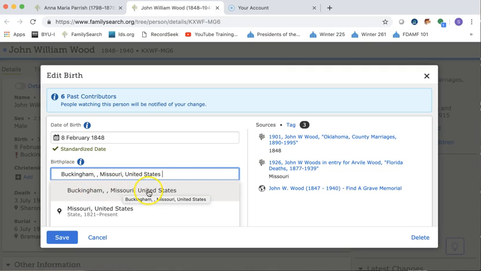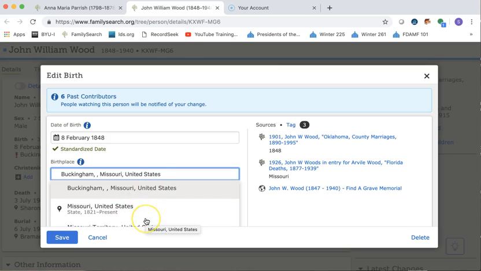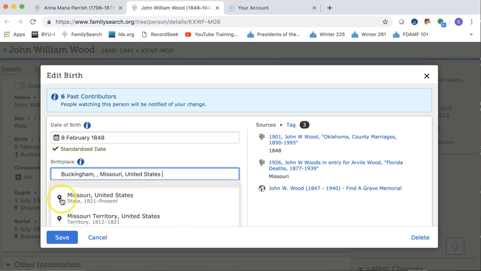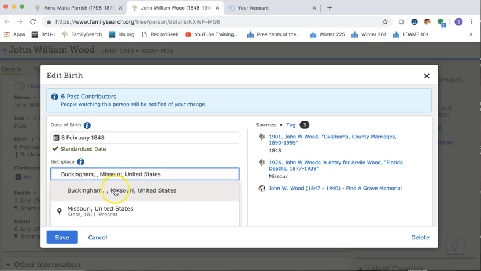This is my information here, and the computer's information are down below it, and you can always tell that with the standardized icon beside it. And so the computer says, I don't find Buckingham, Missouri. Do you want to just use Missouri? Now, if I clicked here, it would change my information to read Missouri, United States. Now, assuming that there was a Buckingham or that it's some kind of a suburb that the computer's not able to find, and I don't want to lose that little piece of information, then all I need to do is come and click this one.